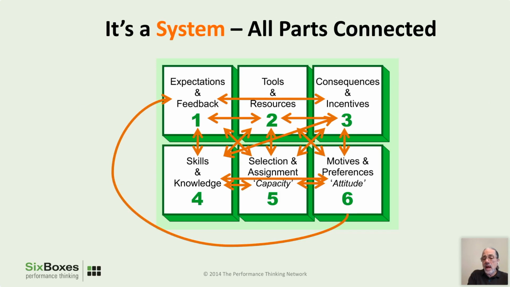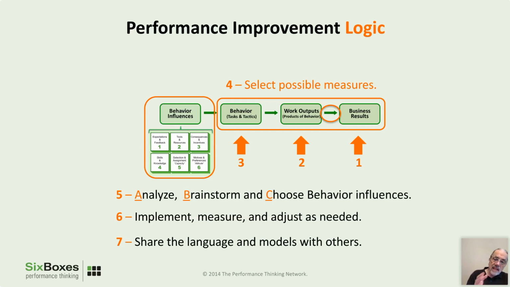And as you all know, this is not a set of categories. These are not 6 lists. What these are is functions which work together typically and need to be aligned if they're going to work properly. So it really is a system of things, especially if you optimize it. And then finally, what this leads us to, once we have this very simple little model, this performance chain model, is what I've called, I don't know why I started calling it this, except that we refer to our work as performance thinking. So I guess logic is the underpinning of thinking. But what we said is there's a logic here.